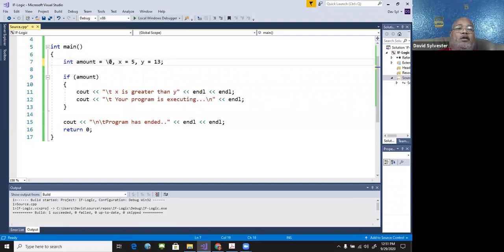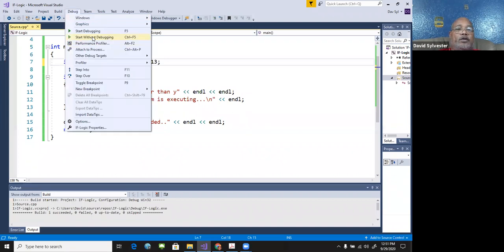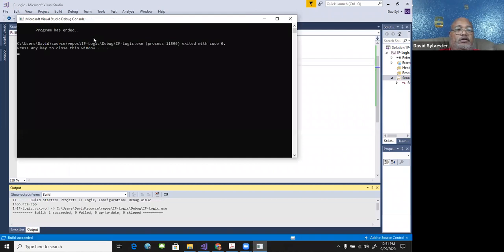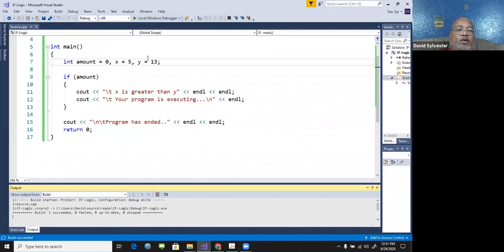Let's make it 0. Now what we said, anything other than 0 is true, but anything that's 0 is false, so it won't do this, and it can fall out of here. Watch what happens. It's just going to print program has ended. You understand? That's all it printed because amount was 0.